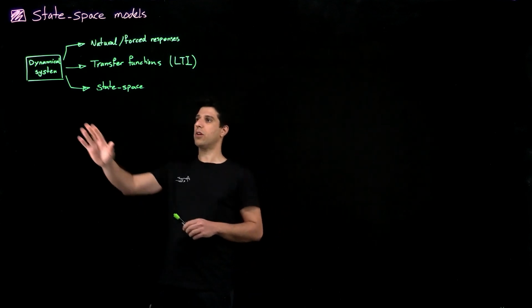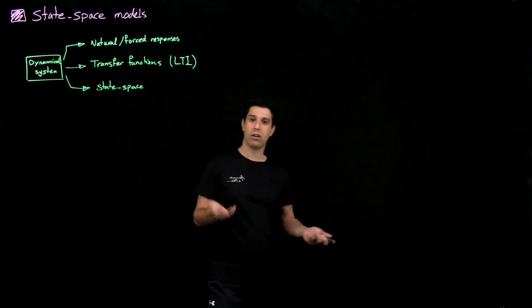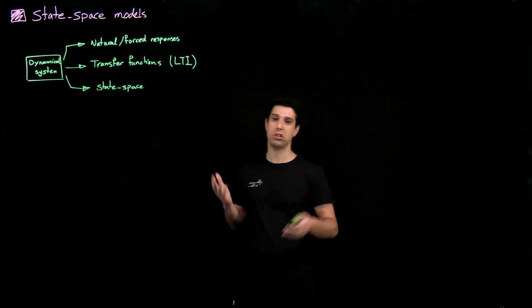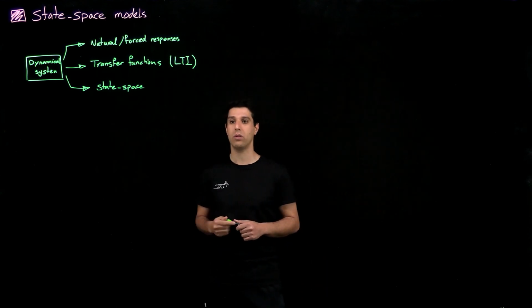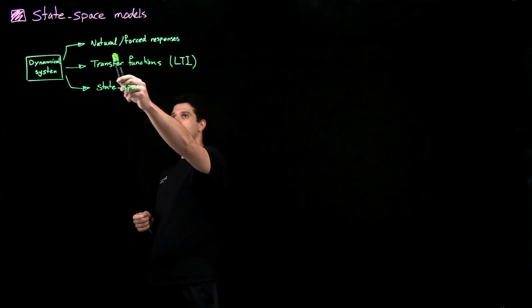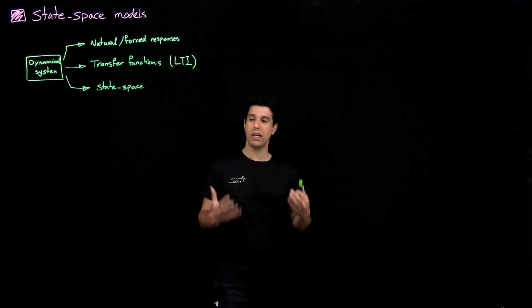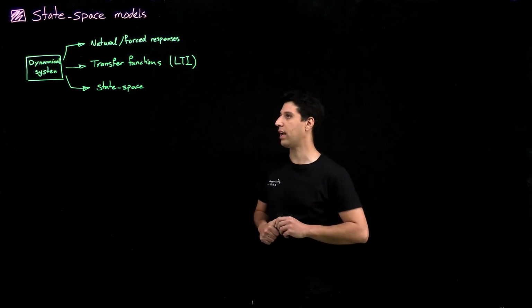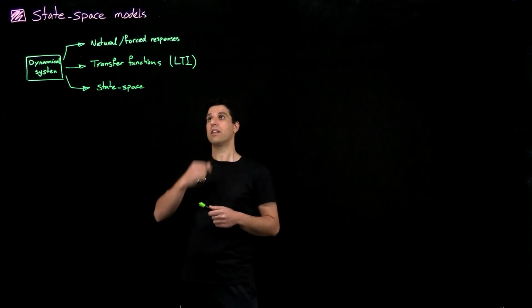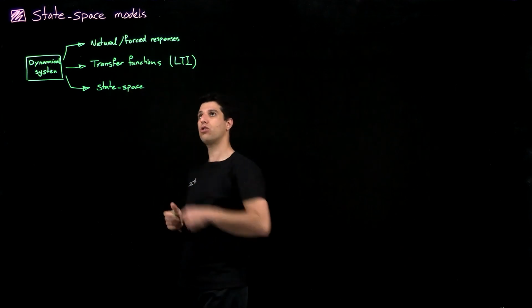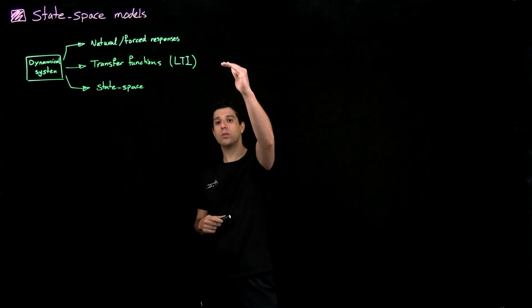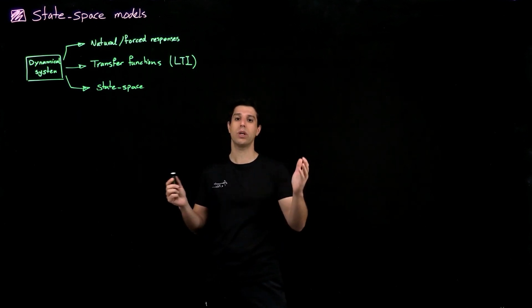So we have started from some dynamical system, a mechanical, or this could be anything, either physical or non-physical system, such as population growth or economy or anything like that. At the beginning of the course, we started just looking at the equations of motion, if it's a mechanical system, and we analyzed the response of that system. We took the natural and forced responses and saw how it behaved. So that was one way we analyzed the system, just looking at the raw equations.